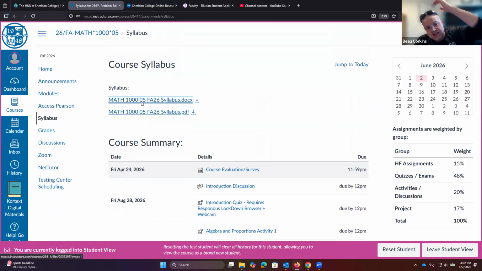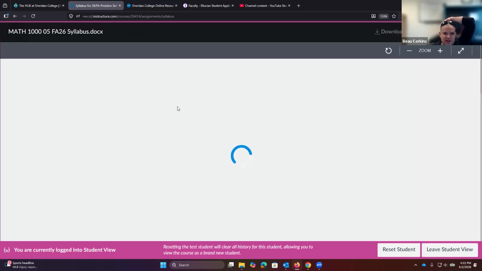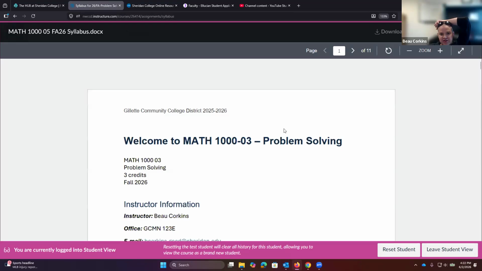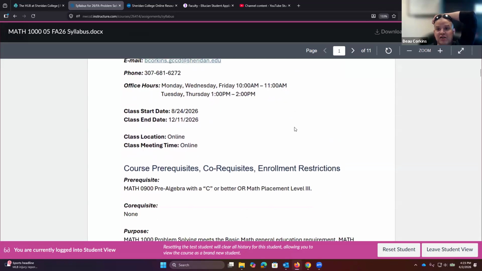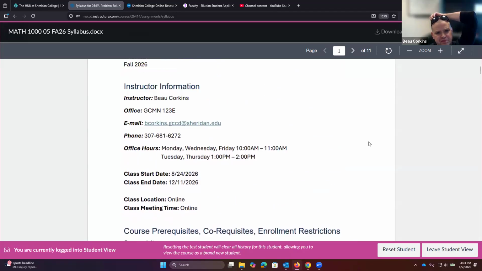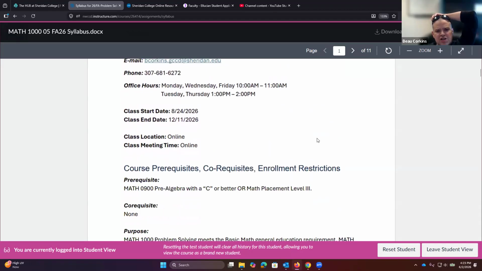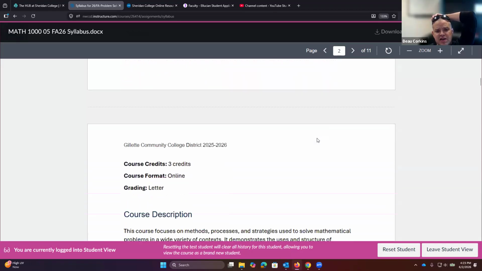Also, you'll notice that everything has both a Word doc and a PDF. Be aware they're the exact same file, just up there twice, in case whichever file works better for you. So lots of info in the syllabus.